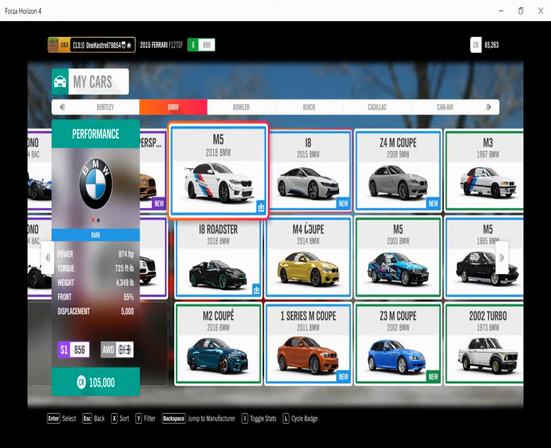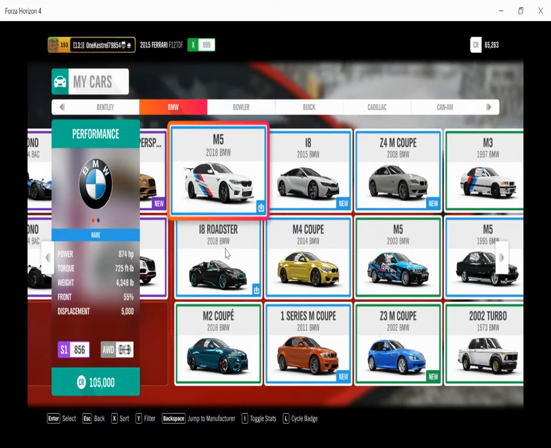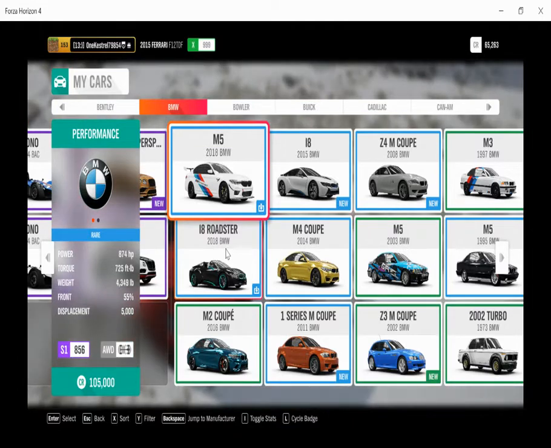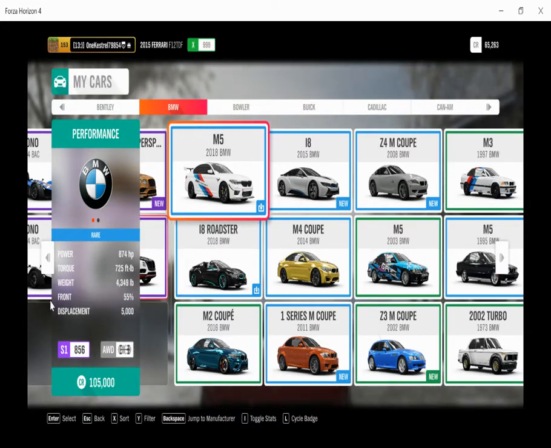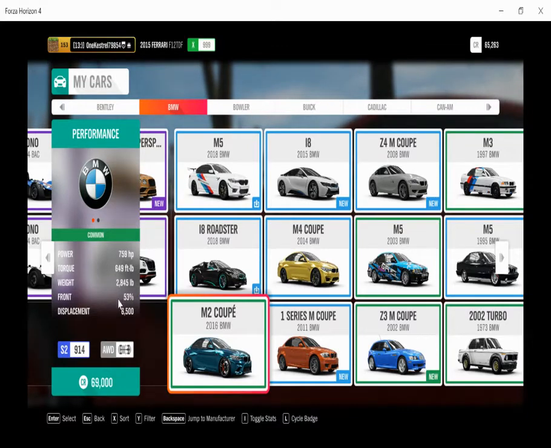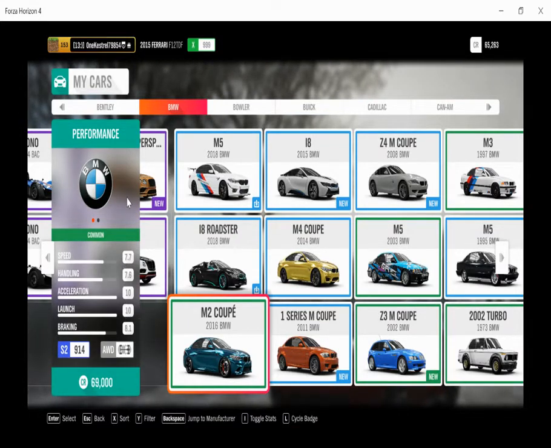And then these two I got from one of the packs I bought for like $20. So yeah. And I have tuned this car from about 600 to 874 horsepower. I also have tuned my M2. As you can see, it has better brakes and is slower. Now makes 760 horsepower. So that's pretty good.